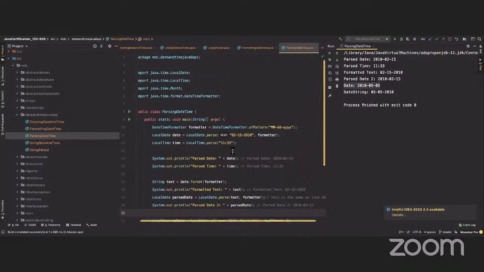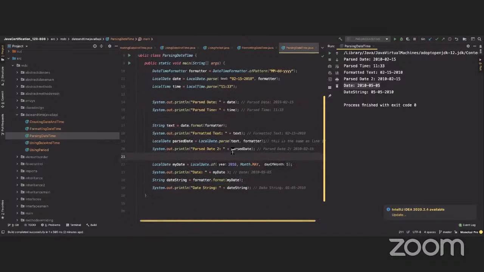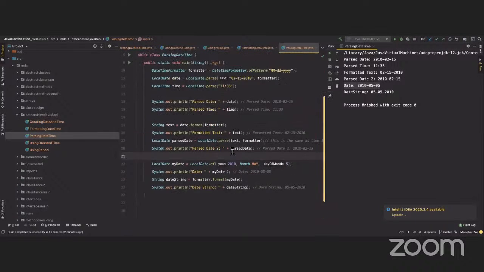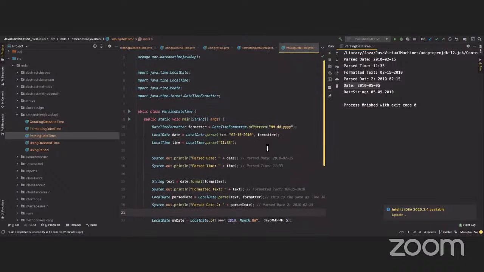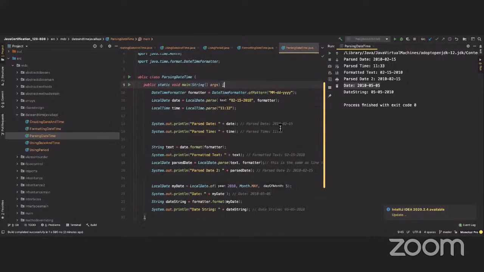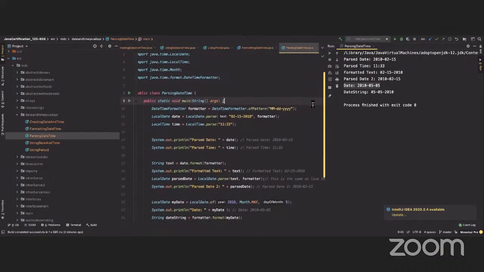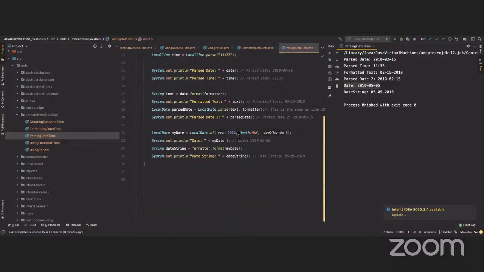Instead of passing the number 05 for the month, I want the formatter to put May or June or July. Oh, no, it cannot do that because the formatter has a pattern and it follows the letters here. There's no names. So the pattern, is the pattern only related to numbers? Yes, these letters here are numbers. It's a pattern.